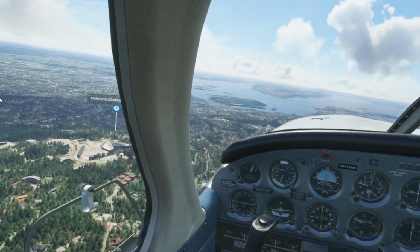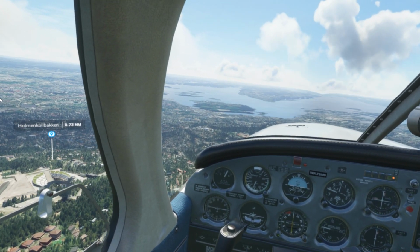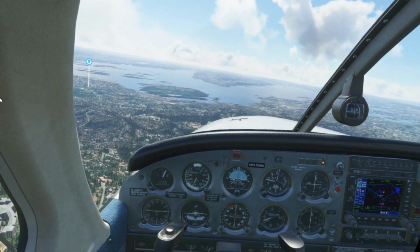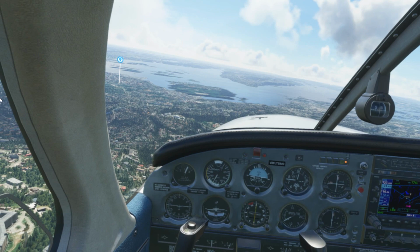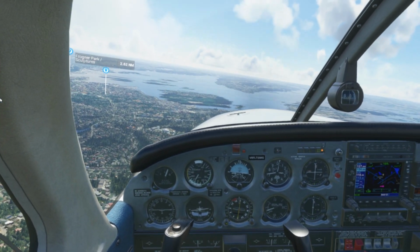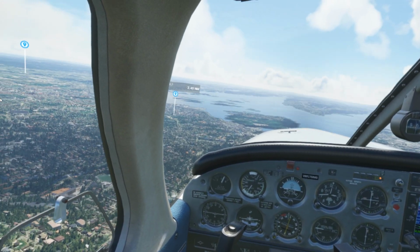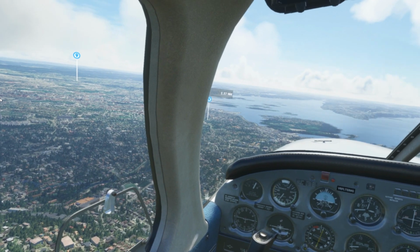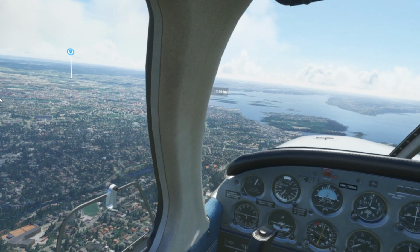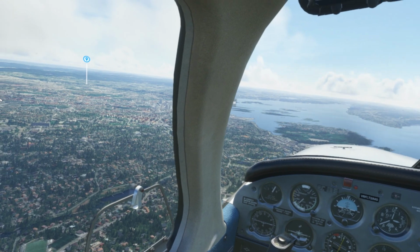What do I like about the Reverb G2 that makes it better in this sim? Well, of course, as I've just said, it's the motion reprojection, but also just the general performance. It is incredibly well optimized and very smooth for Microsoft Flight Simulator. I can get a really nice, beautiful, crisp image and maintain a very nice frame rate. That's not to say I can't with the 8KX. I'm getting there with it. It's taking its time. I'm new to the PIMAX type of software, but it's getting there.